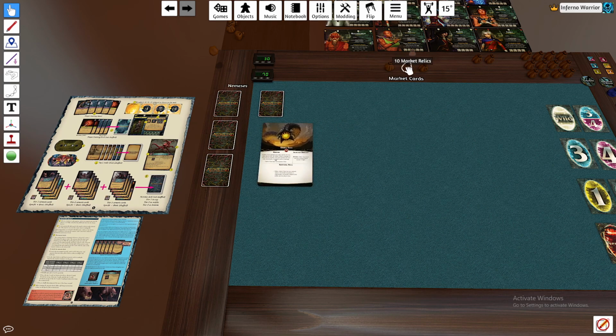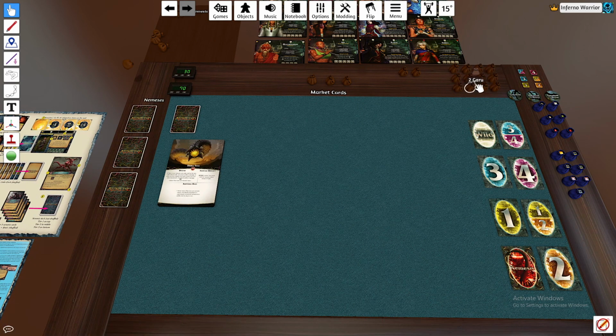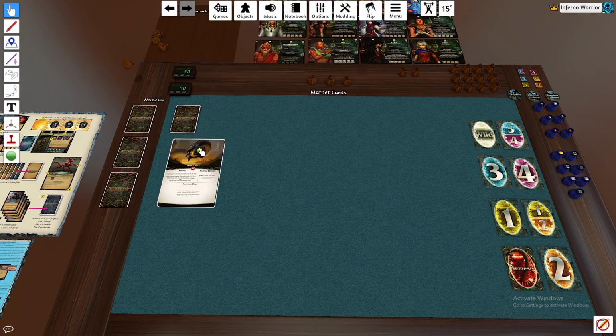Titan's going to go over here. Gems, relics, spells, sparks, crystals. I am looking for these. So I come over here and zoom in on him. Actually, it probably looks better if I flip it to the other side. He is a difficulty 3, and he has 8 Nemesis tokens at the start. So we're going to give him 8 of these. Or am I not just stacking these? Wait, can they even be stacked in this version? Nope, they can't. Okay, whatever.